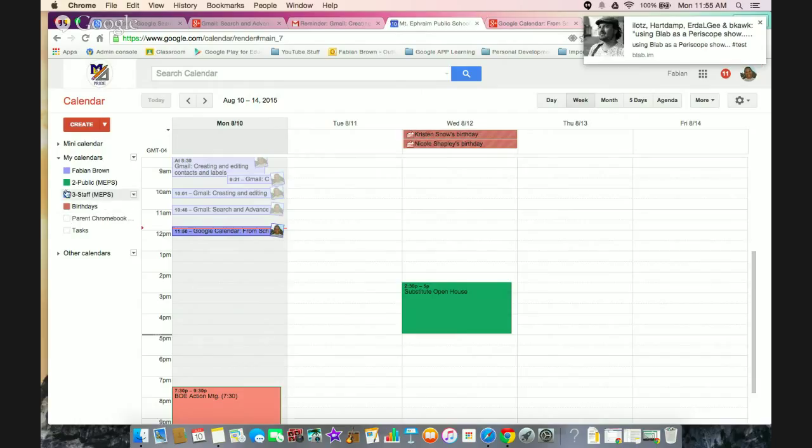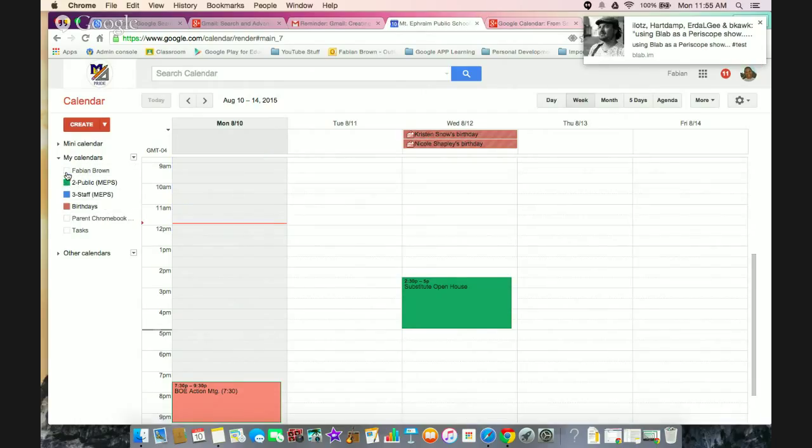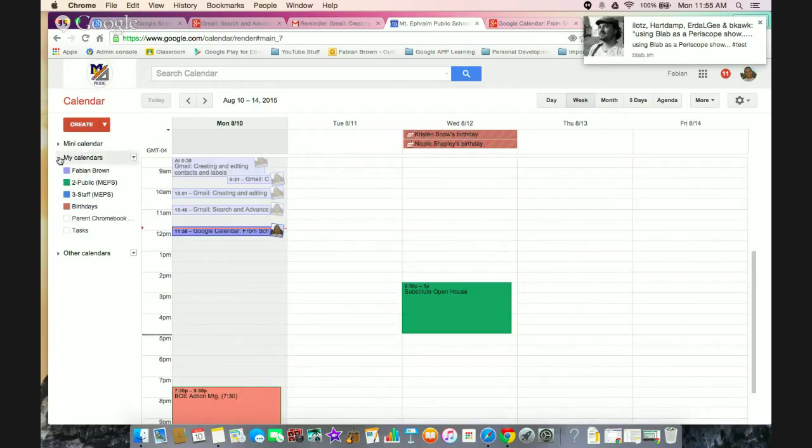So again, just so you know, to navigate between the two, it's just as easy as a click of a button. Now, going down here to other calendars, well, that's exactly what it is. It's other calendars, okay? These are calendars that you are requesting to have access to, either viewing or being able to manipulate that. So that's that quick tutorial over here.